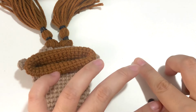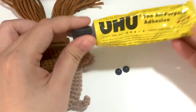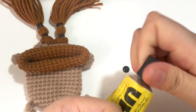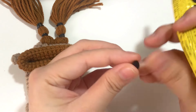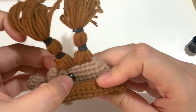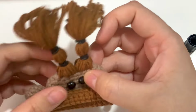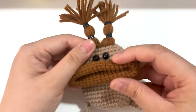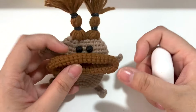So here, let's attach the eyes. This pair of eyes is around 0.8 millimeters. I'm gonna use this fabric glue. It attaches really well, so you can position the eyes wherever you want. So the eyes are done, and let's show how to use it.